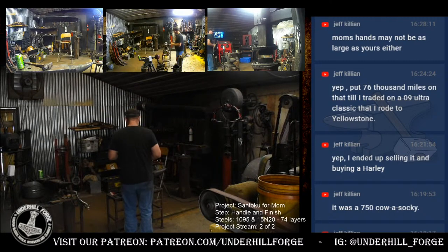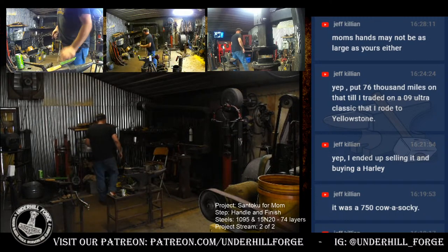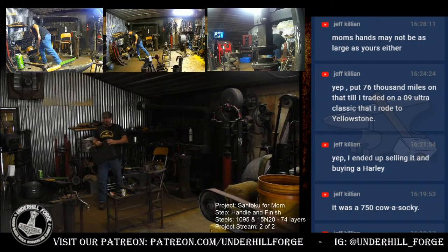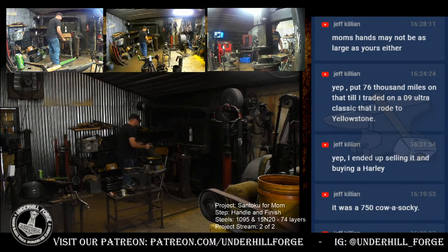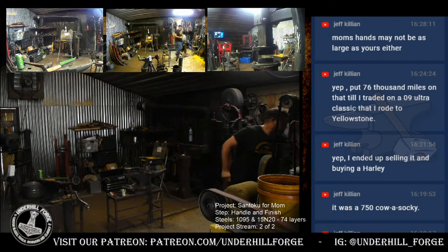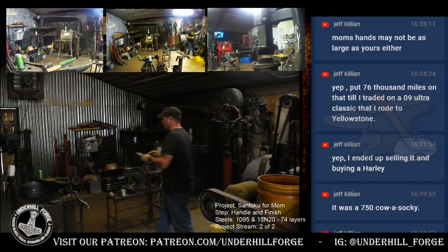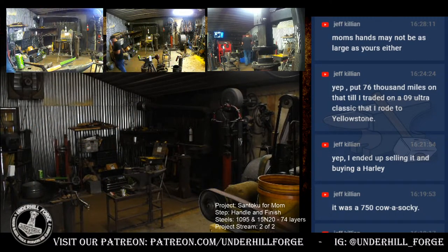So, now before I forget, I'm going to come in here and clean up the bottom side of that handle where I can't get it with the grinder. I'm going to clean it up with some sanding discs, which is the whole reason why I started the air compressor earlier. Let's see. There it is.